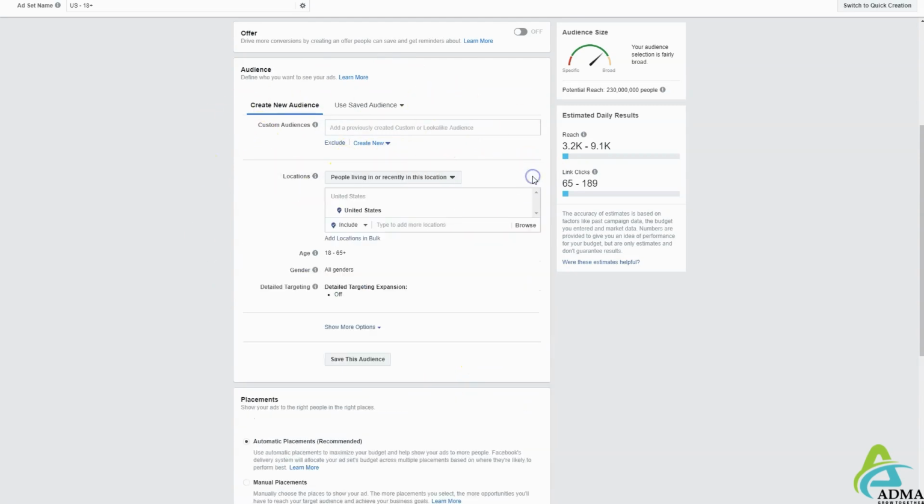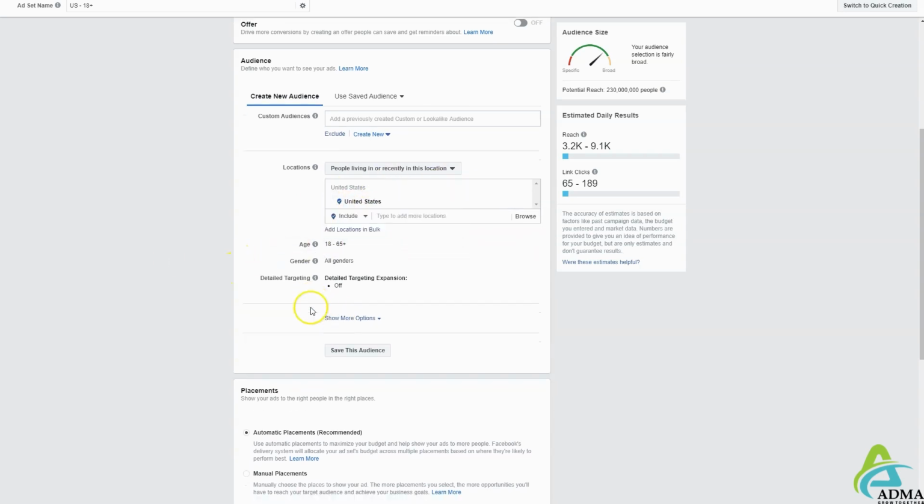Location, self-explanatory. You can really get into the weeds and get all the way down to specific counties in the United States if you wanted to. You could create basically a certain mile radius around a specific pin on the map if you really knew your audience that well. The demographic that we're going after with a diabetes product, however, just to stick with our example, it probably applies nationwide, so there's no reason to drill any deeper than that.